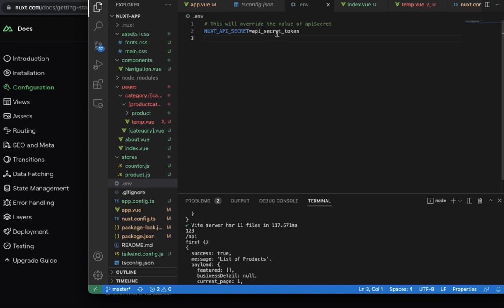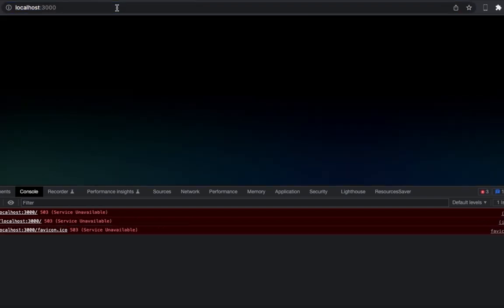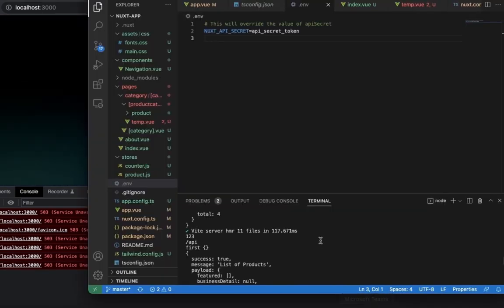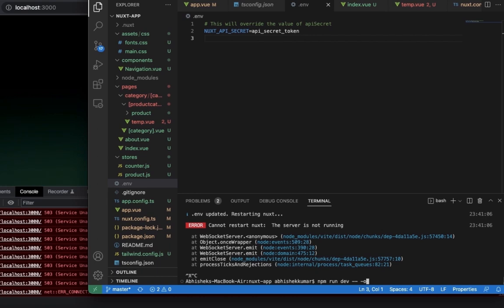Earlier we were getting the value as 123, but now if we refresh our app, I think we need to restart the server.